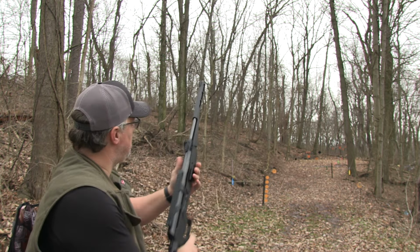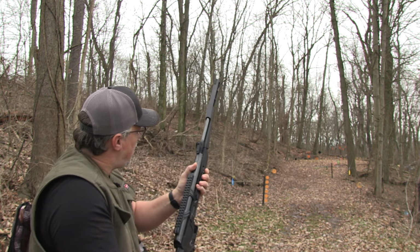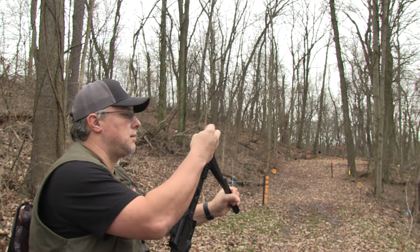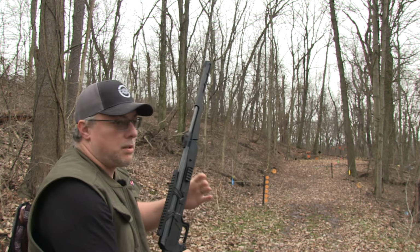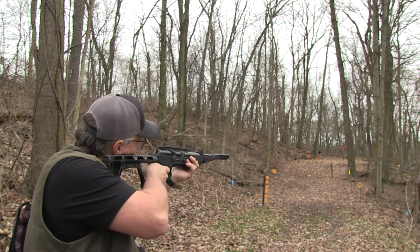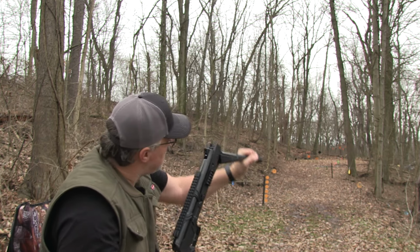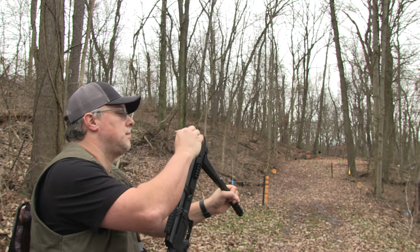Let's try one of them bottles. Yellow. Just grazed it. Me getting trigger happy, not taking time to set up my shot. Just too excited to get down here. Slow down there, Billy. Billy better not be around. He's got a few screws loose, to say the least. All right, let's try that again. There it is. That's what we want to see. That is what we want to see.